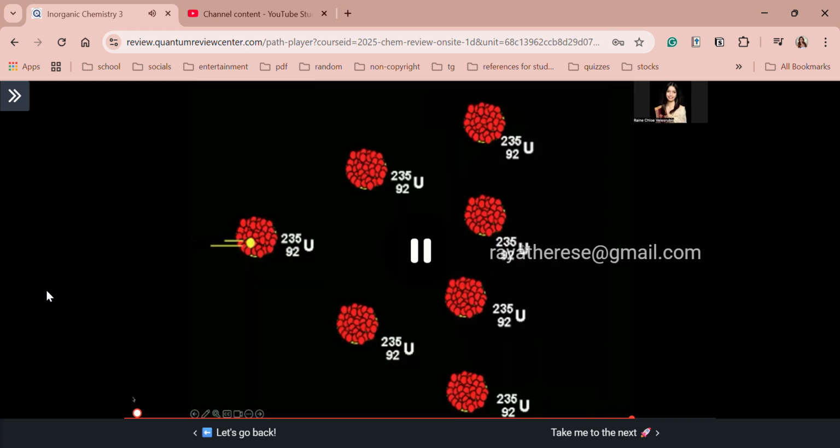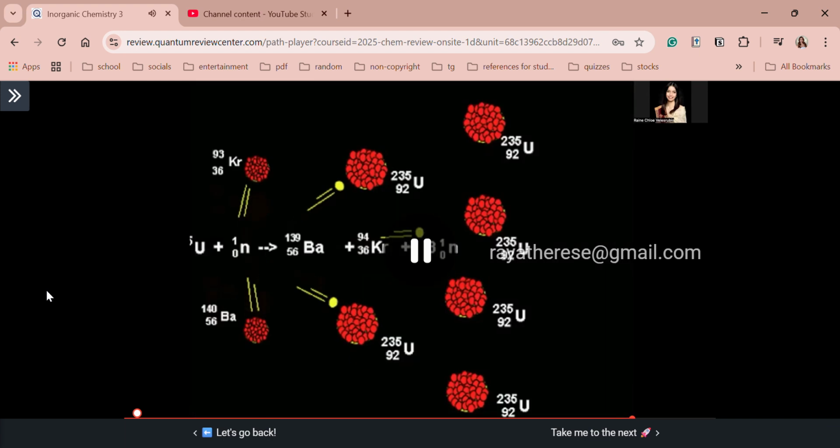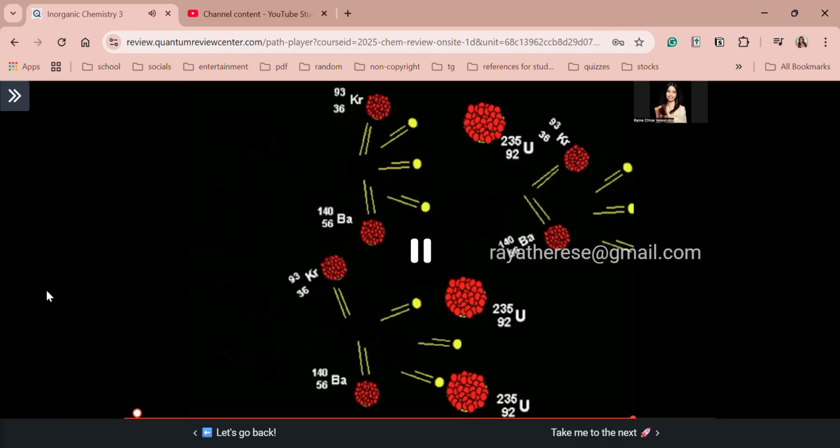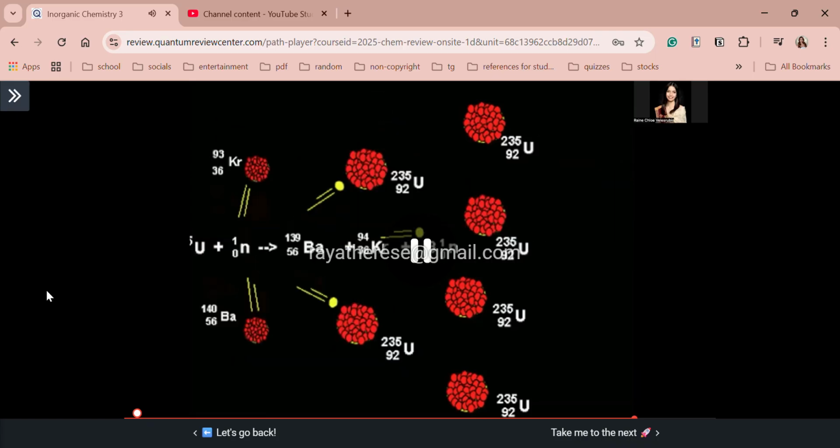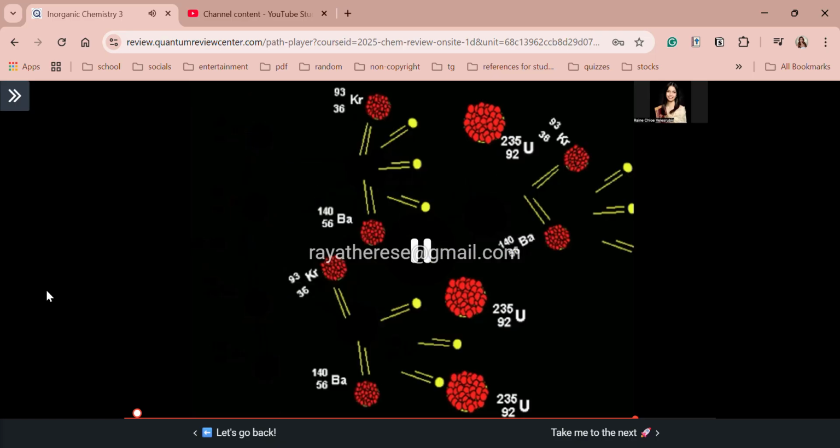O ito naman guys, ano kaya yan? It's the nuclear fission of uranium-235. First, yung yellow na neutron na yan. Okay? Sige, ulitin natin. Now, yung yellow na neutron na yan, it will strike the nucleus of uranium-235, i-attack niya, quote and quote. And this results in the formation of an unstable nuclide, uranium-236. That's very quick lang ang formation ni U-236. Di mo nga siya makikita dyan, di ba?